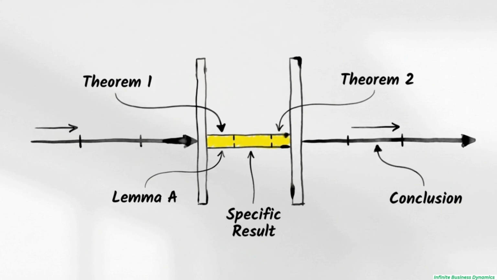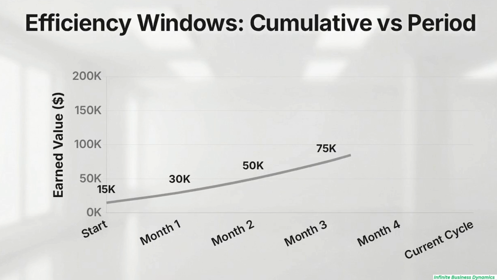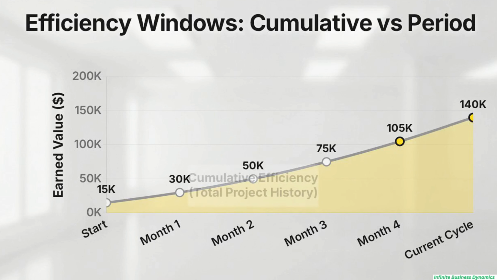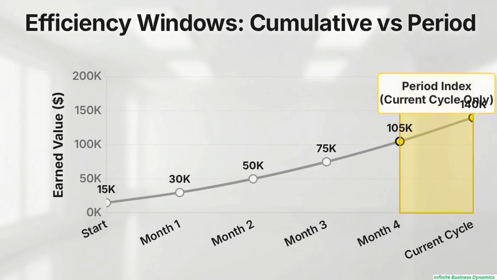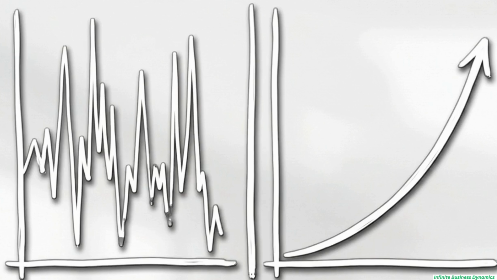To ensure accurate reporting, we must define the specific time frame being measured. Cumulative indices represent total efficiency. They are calculated using all data from the project's inception date up to the present moment. Period indices isolate efficiency to a specific window. They are calculated strictly using the values from the current reporting cycle. Period indices are useful for spotting sudden, short-term volatility in your team's output. Cumulative indices smooth out that localized data to reveal long-term execution trends.